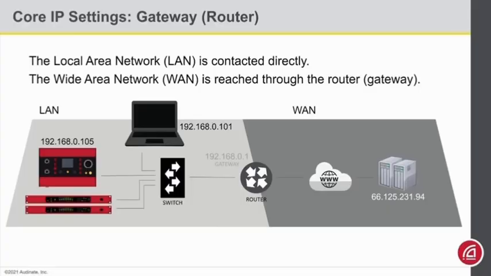In your network settings, the gateway is the IP address of the router on your local area network. And of course, the router will also have a connection on the wide area network side. It's linking the two networks together, and each port has its own IP address.